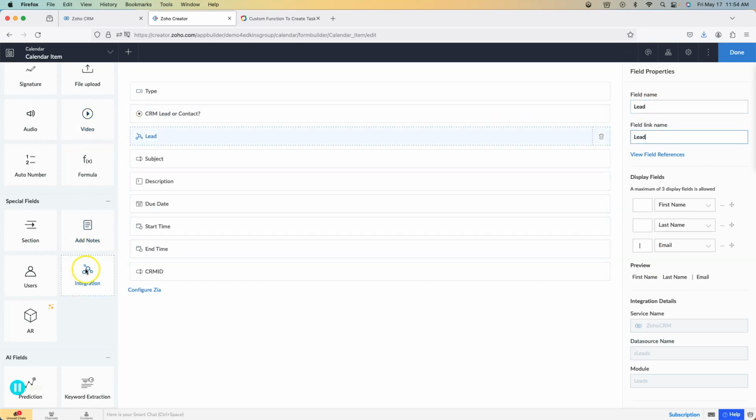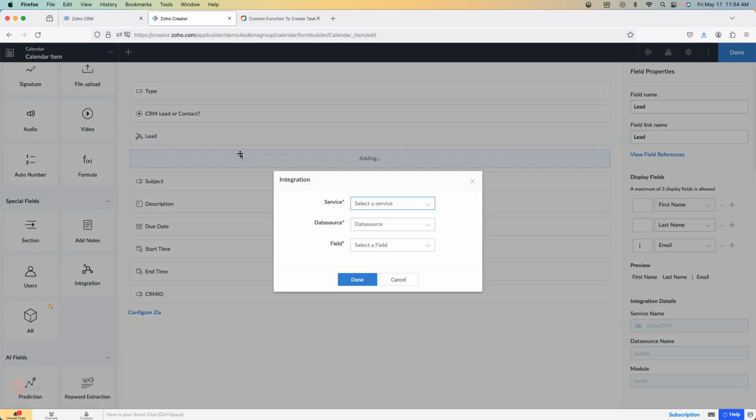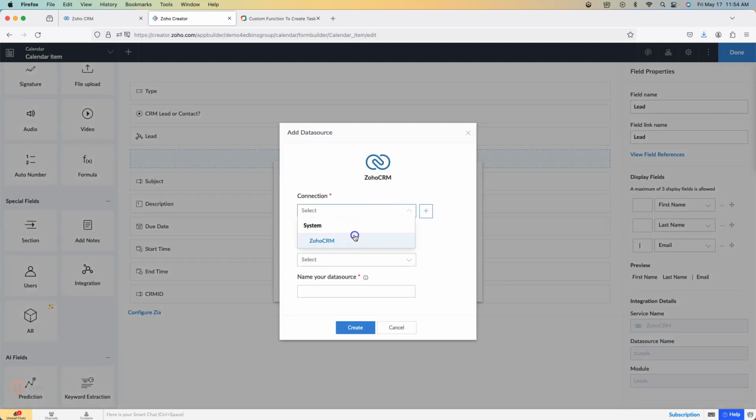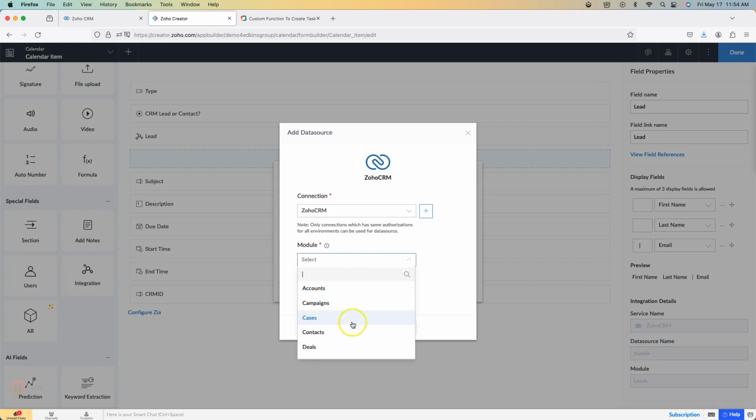All right, and now we're going to add another one, which is going to be the contact. So because they're two different modules, we have to put two different fields here. So Zoho CRM data source is going to, actually I want a different one. Let's do this, and the module is going to be, what did I say? Oh, contacts.